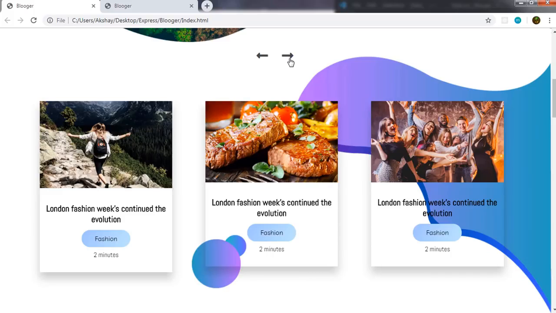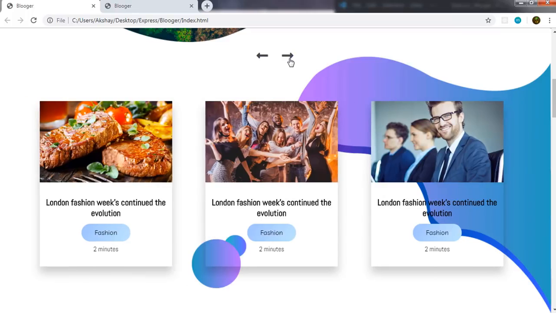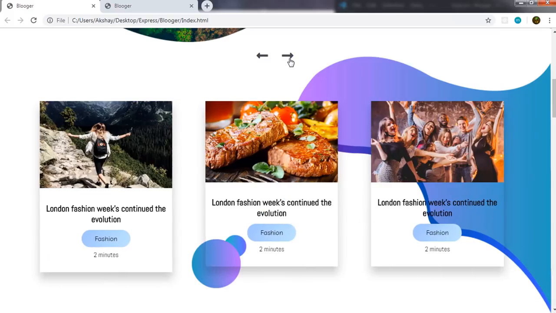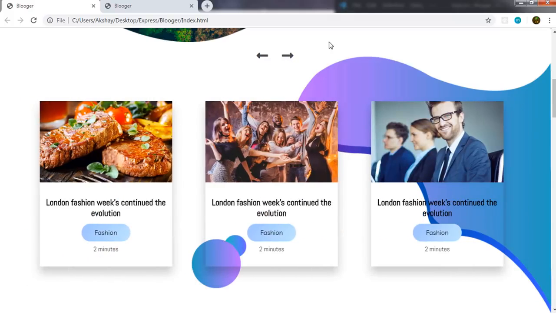Now I want to navigate to my next card. I'm going to click on this navigation link of this carousel like this. So I'm going to navigate to my next carousel. So to add this functionality and to create this carousel, I'm going to use the Owl Carousel library. To create this beautiful carousel, you just need to add Owl Carousel in this project.